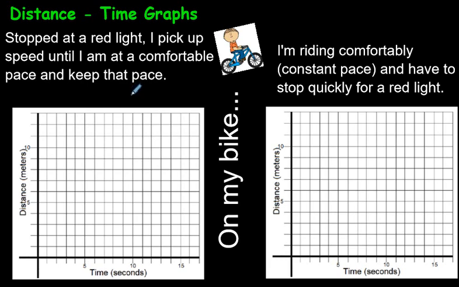So, someone, I guess I'll say, I, and it's on a bicycle, on my bike. I'm stopped at a red light. So, we're stopped, and it's at the beginning of wherever we are, which in this case is a red light. I pick up speed until I am at a comfortable pace, and I keep that pace. Picking up speed means your pace or your speed is changing. It's increasing. So, it starts off kind of going like this, and it starts to go quicker. But as soon as you have a comfortable pace, he just keeps that pace.